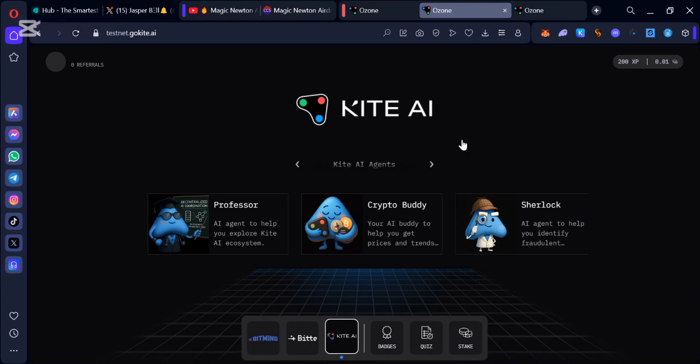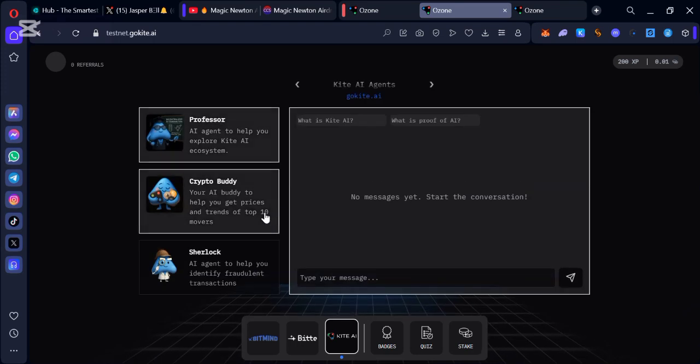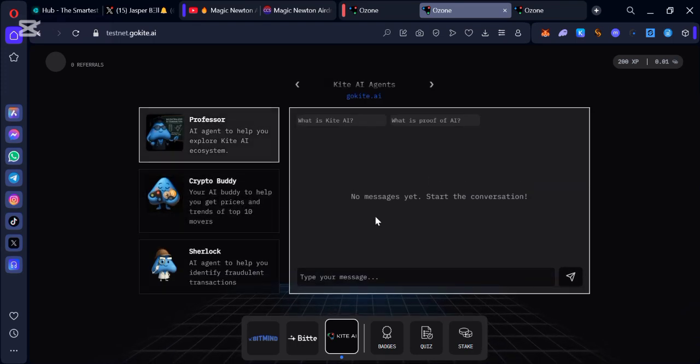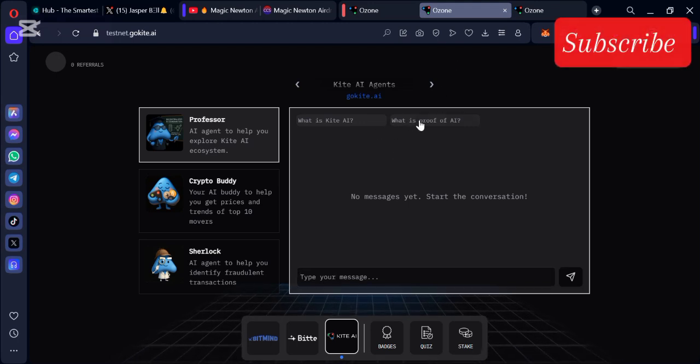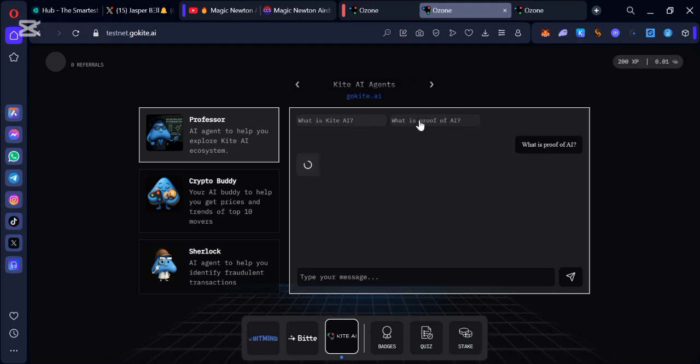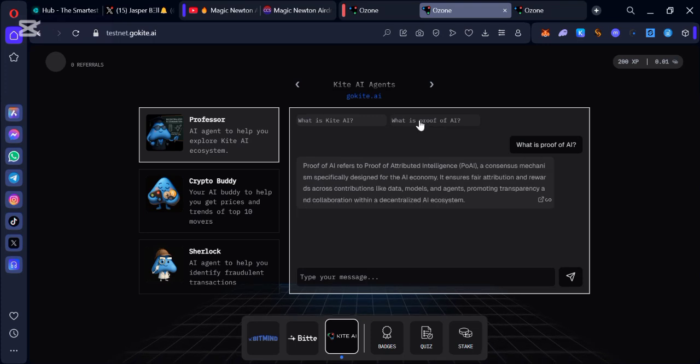As you can see, we are done with these ones. The last one we can do here is to interact with this AI. Just like we did in the first phase, we had a chance to interact with similar AIs. So just come over here and click on it. Here you have to ask questions to this AI. So you interact by asking questions. As you can see, there are similar questions that you can ask. You can just click on this one to ask the AI a question, and it will respond by giving you answers to your questions.